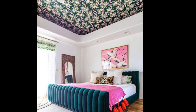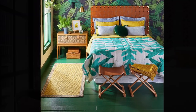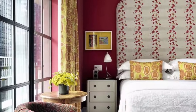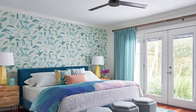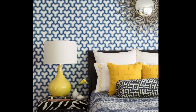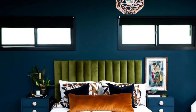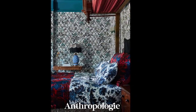But why maximalism, and why bedrooms? It really boils down to sometimes you just need a good dose of fantasy and escapism, and there's no place more perfect to create a room that speaks to your wildest dreams than your bedroom. Plus, your bedroom is the perfect place to get your feet wet with this style, because you can create the essence of maximalism through bed linens, and since they are easy to swap out, you don't have to worry about a long-term commitment.